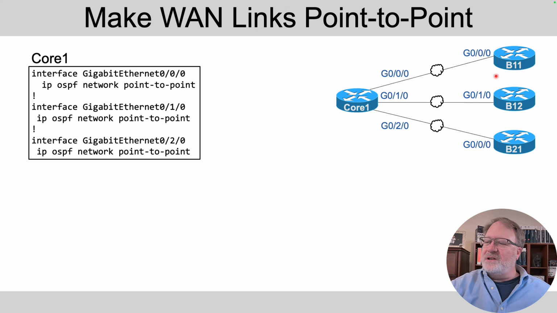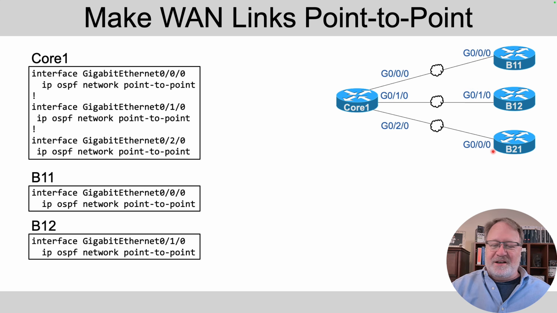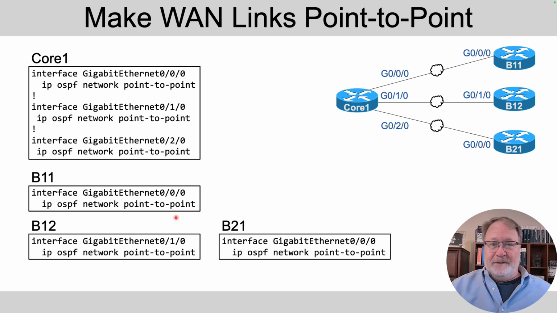And then for each of the branch office routers on the individual WAN interfaces you see there, you get into config mode for each of those, and you add the exact same command. So there's the config. Now between core 2 and the 3 branch office routers, it's the same idea. I'm not going to show you separate information on that.